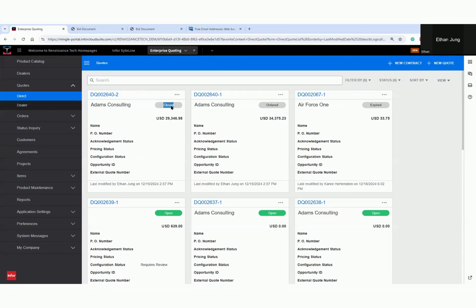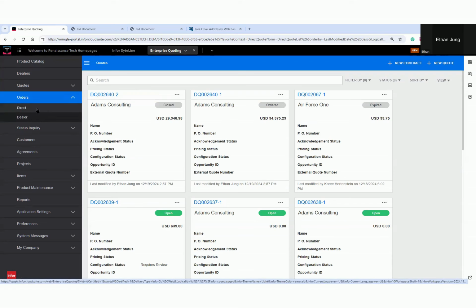Again, since we're now on an integrated platform that's communicating back and forth with each other, one, the versioning helps me to keep my pipeline clean. And secondarily, it helps me as a sales user to be able to focus on my business tasks at hand. And since quoting is tied directly into the ERP, now we can go ahead and take a look at the order. So what have we really done up to this point? What we've done is created two different complex products of buildings quickly and easily, without the need of engineering to do some calculations, because I have the CPQ doing it in the background.